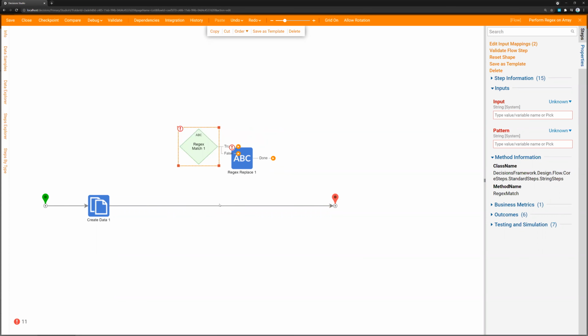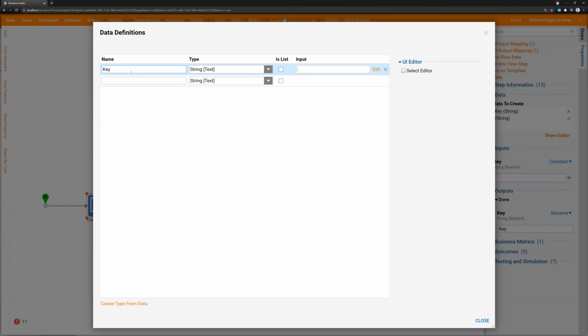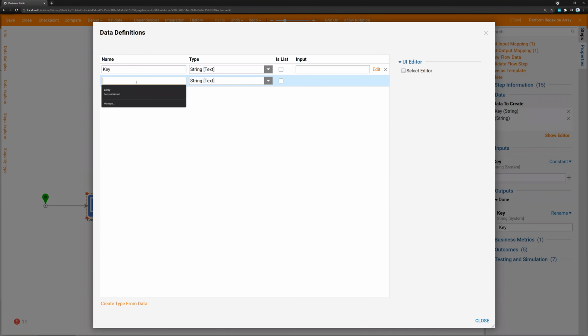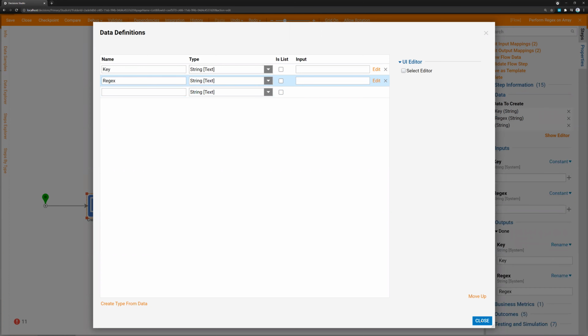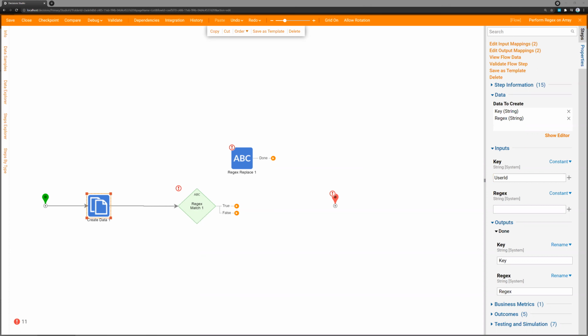So we'll just say that if it matches, then we'll go true. If it does not match, we'll go false. So here we'll have our key. We're just going to go for one item in the array, and then we can go and talk about looping it here in a minute. So key is going to be user ID. The regex will be this value.